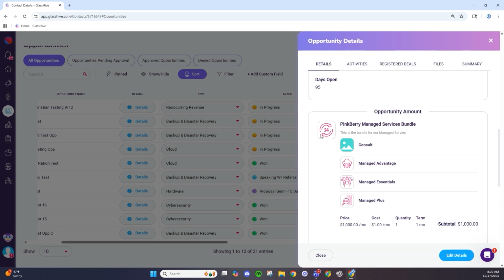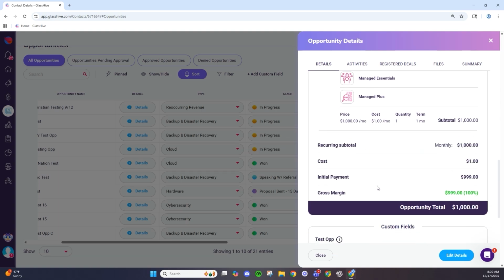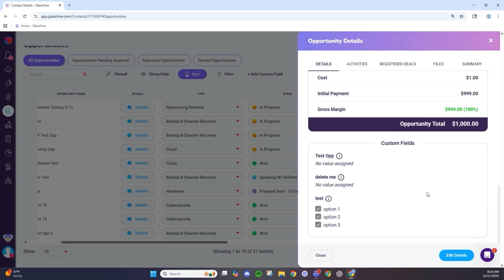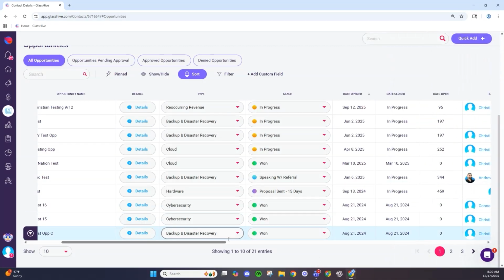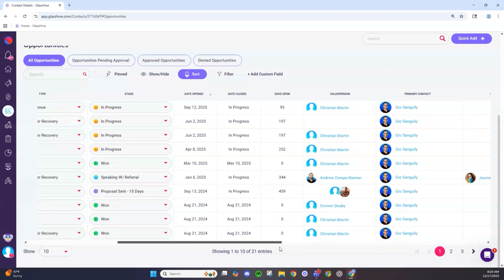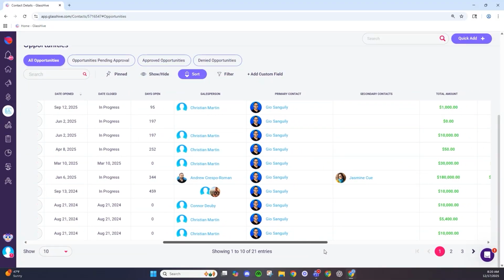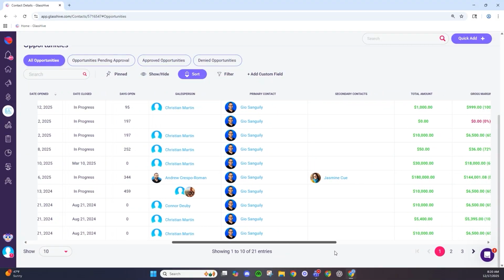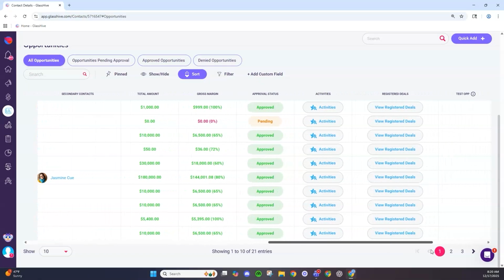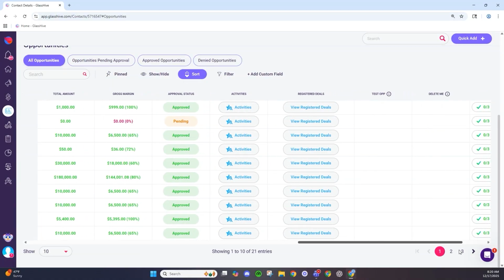It'll tell you the opportunity amount, so whether it's going to be solutions, one-time purchases, or an overview. You'll see how much that opportunity comes out to be, as well as any custom fields we want to see on here. So that's essentially exactly what we'll cover right now. When scrolling across the page, you'll see all of the overview information is available on the actual opportunity itself to be able to view.